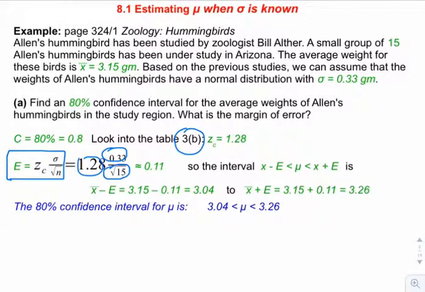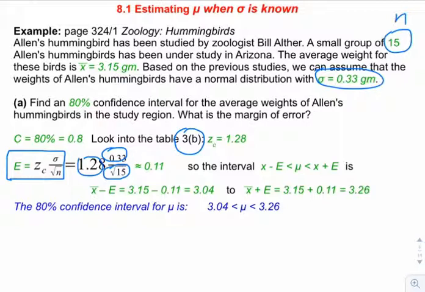So let's look back at our question. We found sigma, z_c we found just above, and our 15 is our n. So take out your calculator and see that you do indeed get this. Make sure that in the denominator you're taking the square root of 15, just the square root of 15, not your entire answer. So you can pause the video and check to see that you get 0.11 as well.